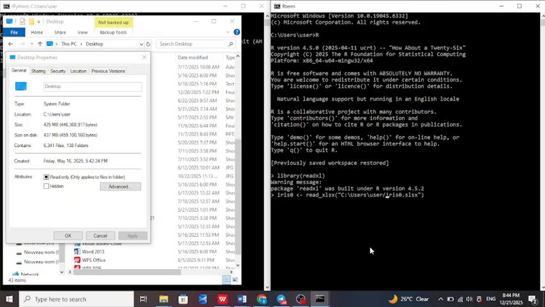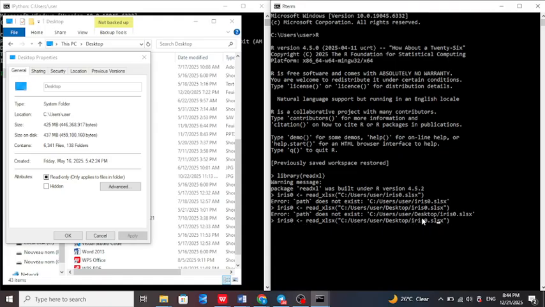Make sure that you convert all backslashes to forward slashes, else it's going to disturb you. So I have my iris0 that has entered.